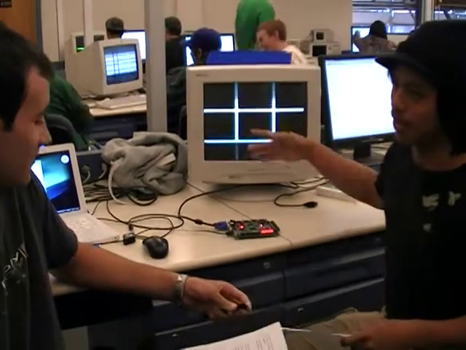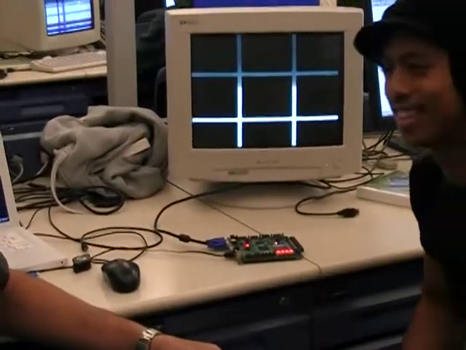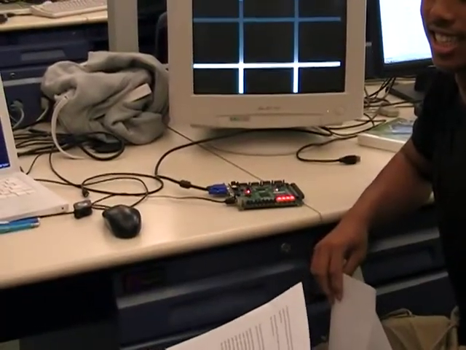Our project is the tic-tac-toe you will never get three in a row. Basically, it's a tic-tac-toe with a computer AI. This program implements a PicoBlaze structure to produce a computer player. The computer player was programmed using assembly language.